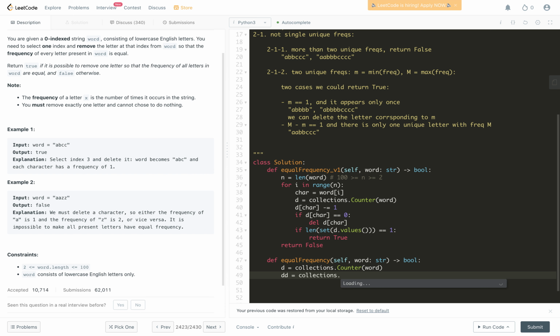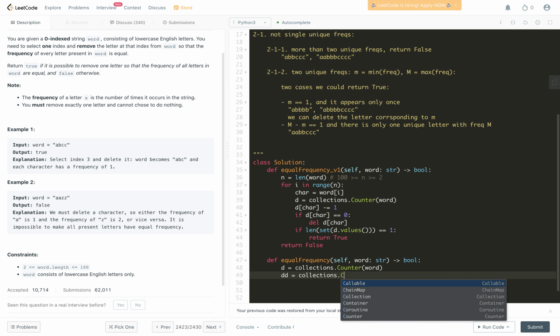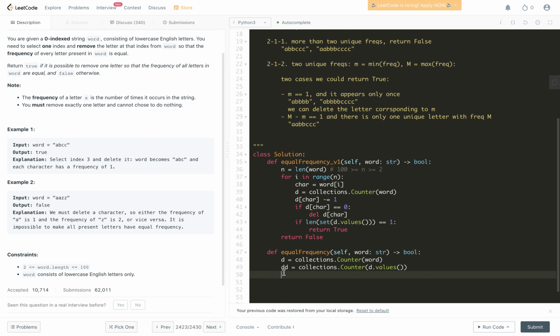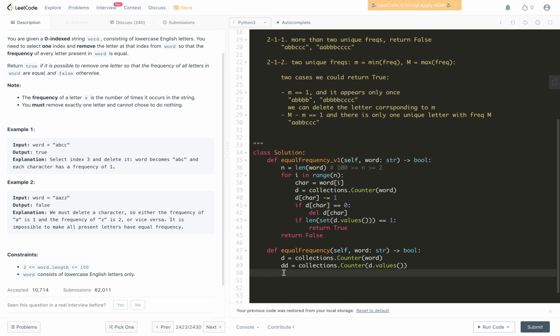And then we also want to do another count. We want to count the different frequencies, Counter of C.values(), right? With these 2 pieces of information, we can make a direct check following the above logic.